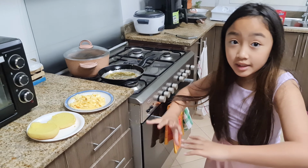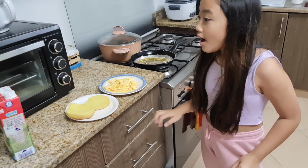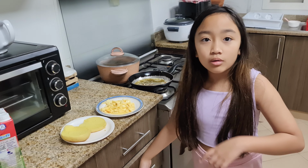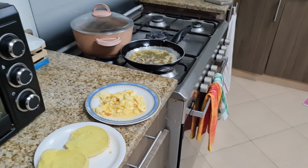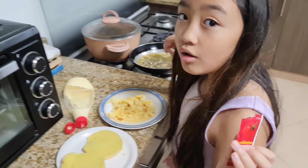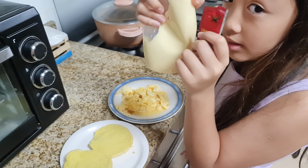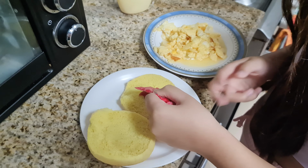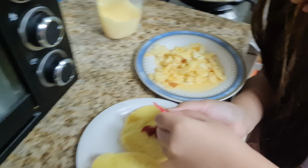Later. I was gonna need a big plate so I can put the egg, this burger bun, and then I would also put something that I don't know what else I should put. So I guess I just have to go around in the kitchen. Okay, now I can put some maybe peanut butter. Maybe. So guys, I'm gonna be putting ketchup, a little bit of ketchup, and a little bit of mayo. I don't know what I'm saying right now.